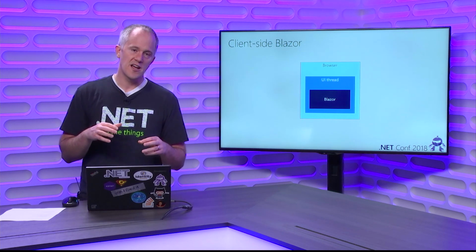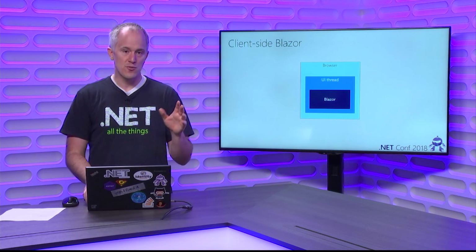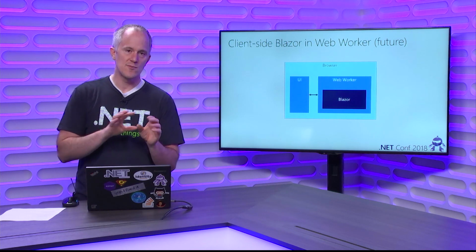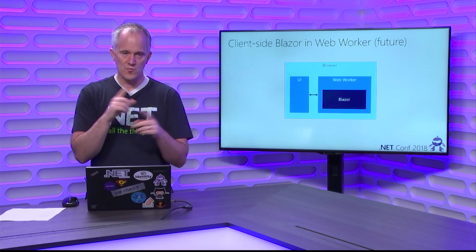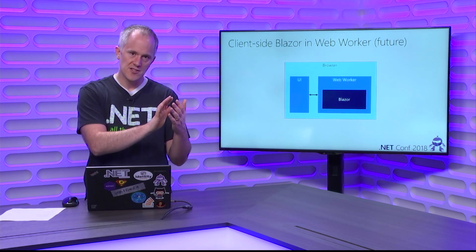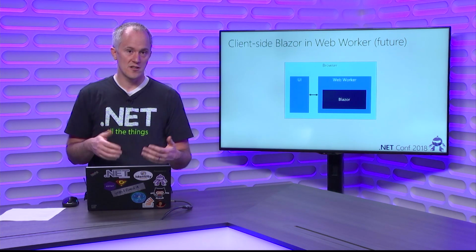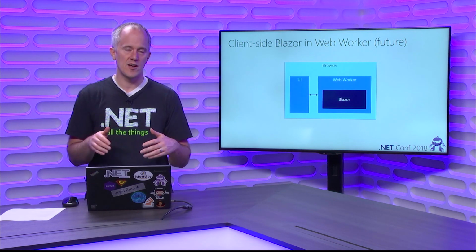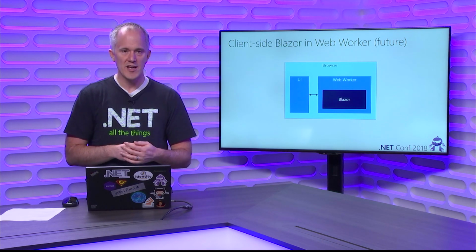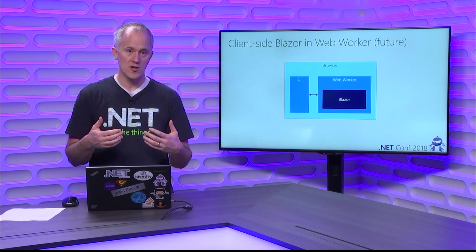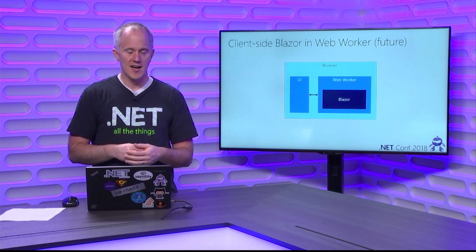But Blazor was architected in such a way that all of that work could actually happen in a separate process. So for example, maybe you'd like to move all that Blazor logic into a web worker and then, through messaging, handle all of the DOM diff updates to the UI and all the UI events coming from the user. And Blazor was architected in order to support that. This isn't something that we have available today, but it was built with this pattern in mind. Well, we were looking at this and we were like, well, that actually enables a bunch of interesting scenarios where you can use the Blazor UI framework for scenarios other than just client-side browser development.